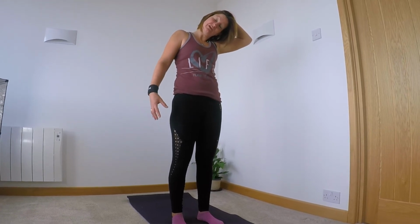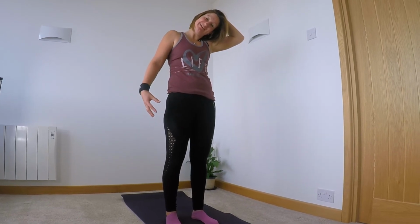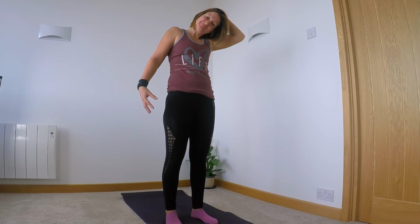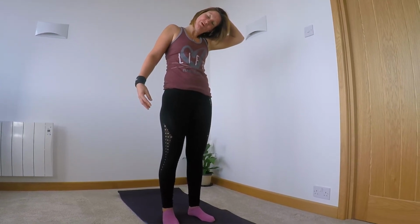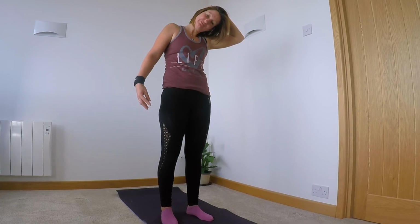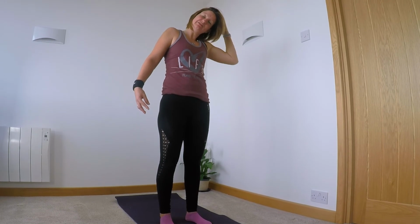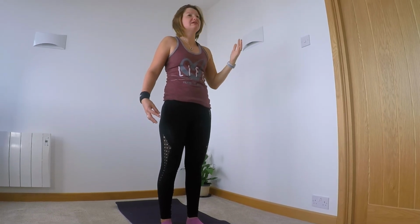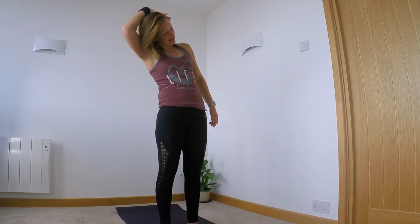Shoulders down, so we don't want our shoulders up by our ears. We're going to keep our shoulders down. Good, one more breath. That's it, well done. Let the neck return to centre. And we'll do the same on the other side. Right hand to the left side of the neck.